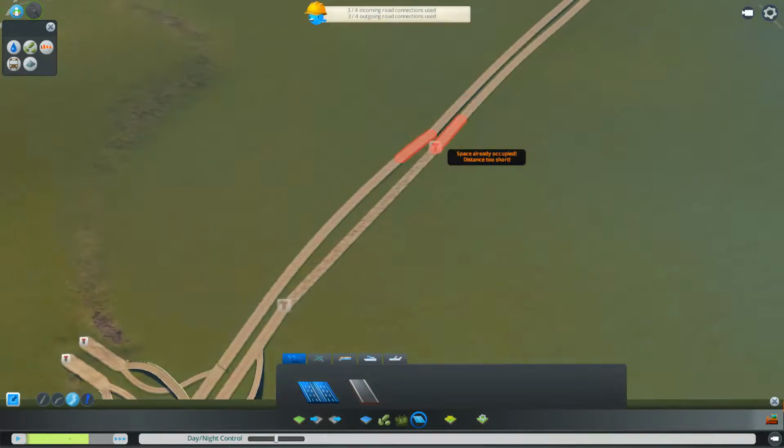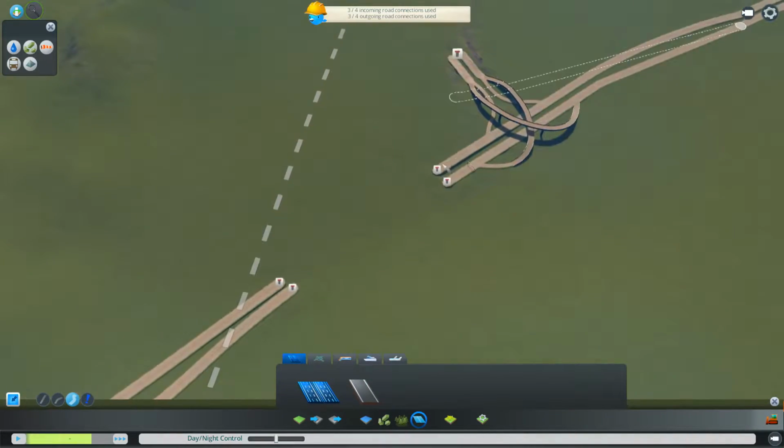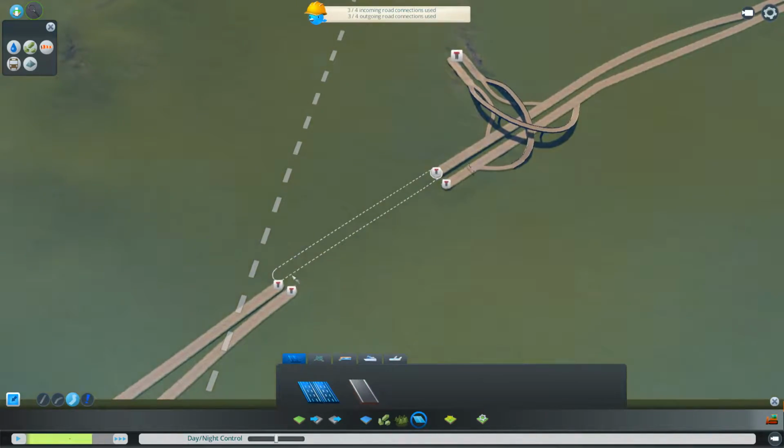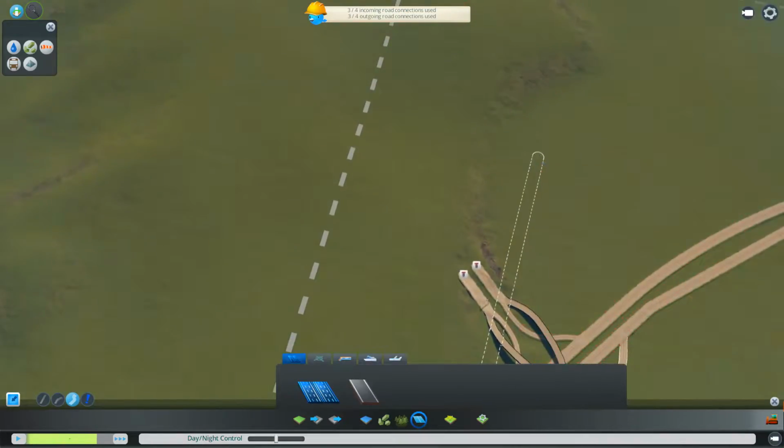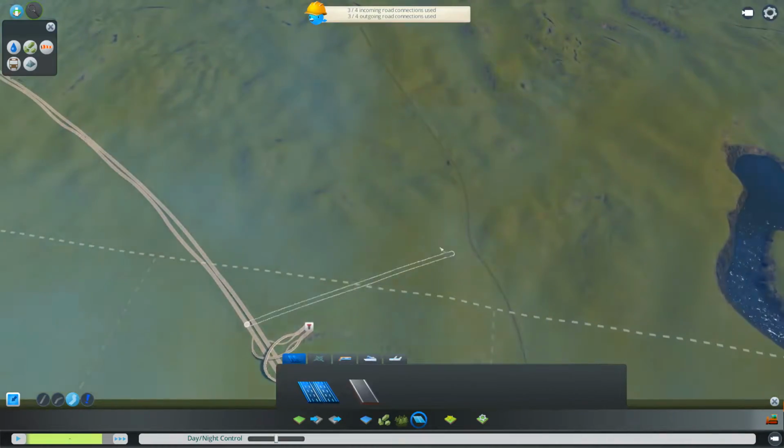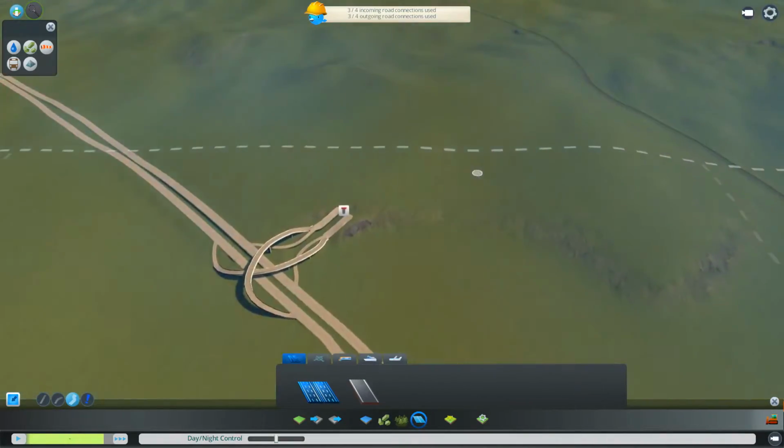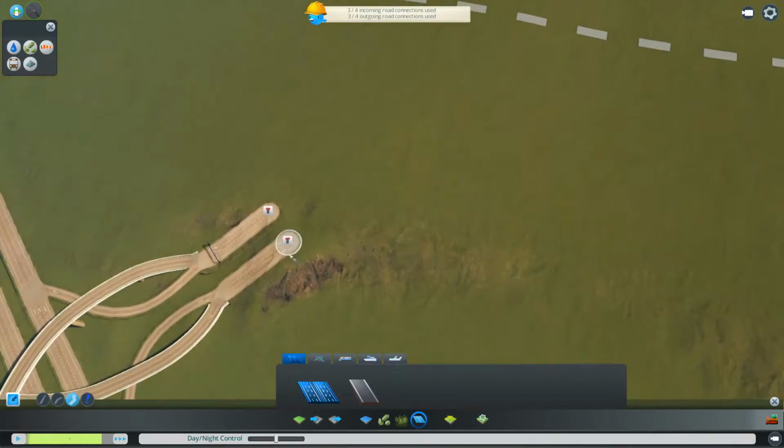So I think when you're just laying these roads out to start with, it's better just to get a feel for where you want the road to go, and then start work on actually making them look neat and tidy.